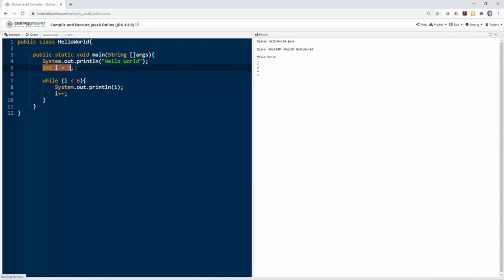I'm going to type in, how about this, I'm going to declare a float. So let me do this again. My keyboard's a little sticky. Let me declare a float.